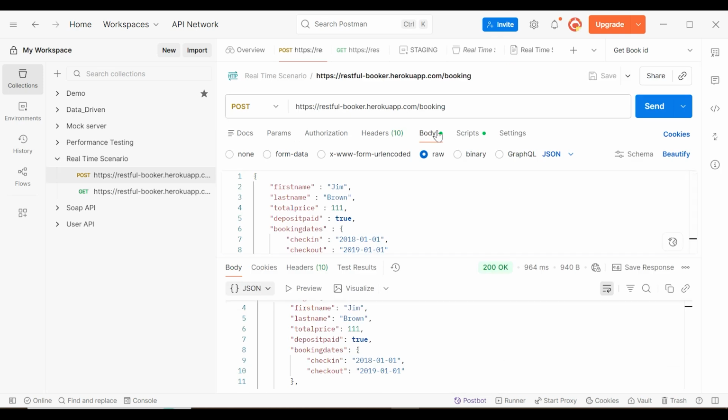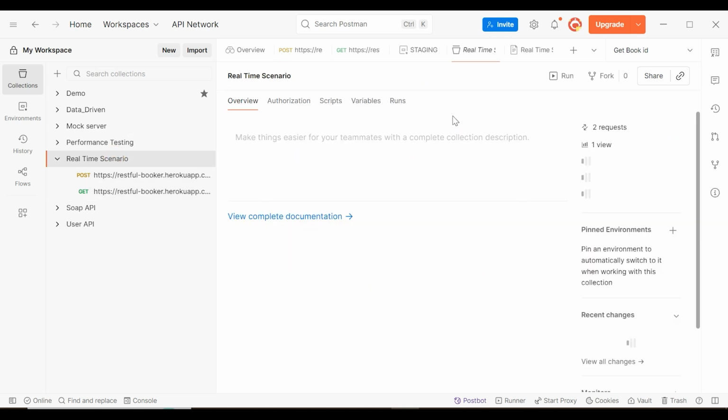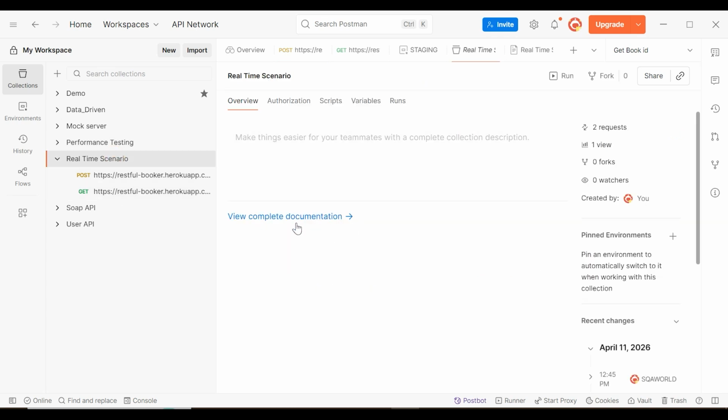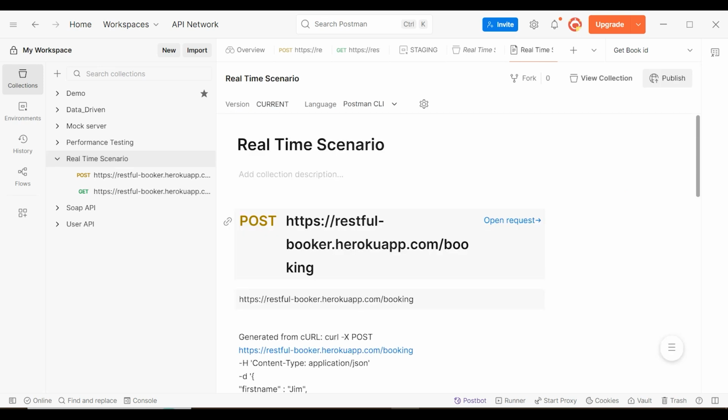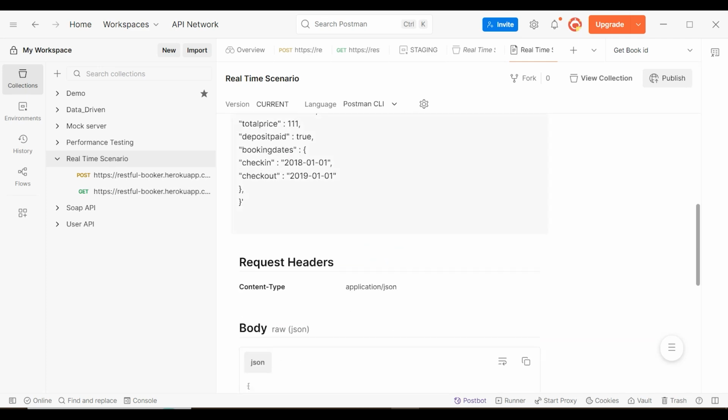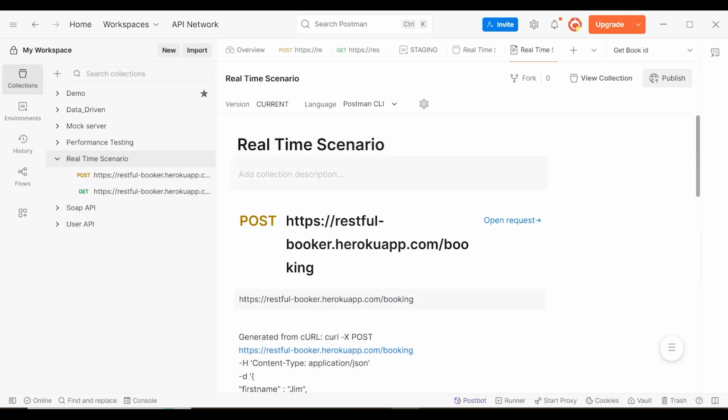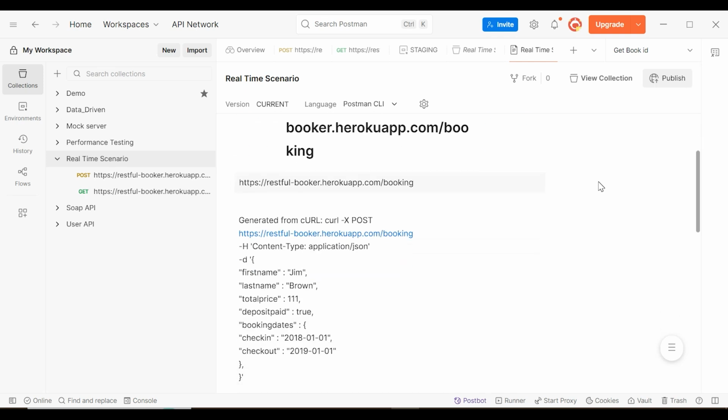So by just clicking on this link, you can view complete documentation of your APIs. If you want to share this document with your team members, you just need to copy and paste it in a Word document, and you can share it with them.